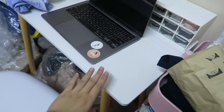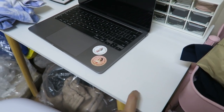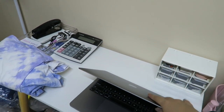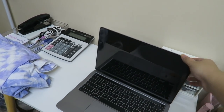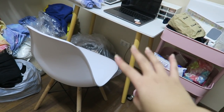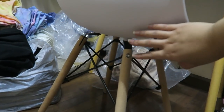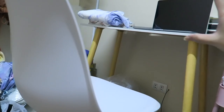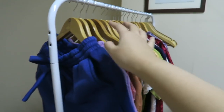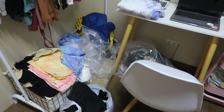This desk I ordered off Lazada — super cheap, around 1,000 pesos with shipping. I'll leave the link down below; it was super easy to assemble and perfect because I don't need much space, just enough to pack orders and type them in. I got the matching chair from a different seller but also on Lazada — super affordable, though it took longer to assemble since it's more complicated. I'll leave all those links down below, as well as the clothing rack and wooden hangers — mostly everything is from online.